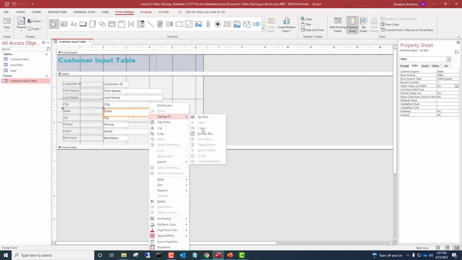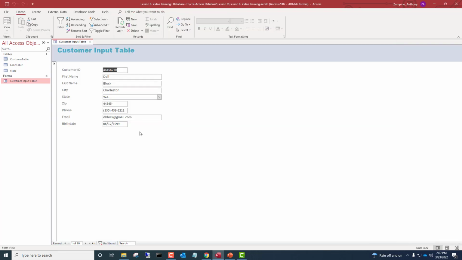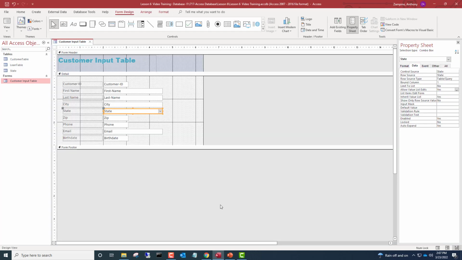So I'm going to click combo box, and then when I go back to view, you're going to notice that I have a drop down here, and then I can pick that easier than scrolling down through. So we can convert that to a drop down. Alright, let's go back into our design view, and that allows us to change a field or edit the field.